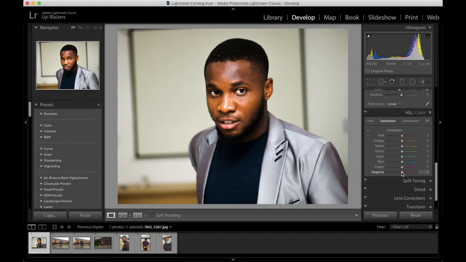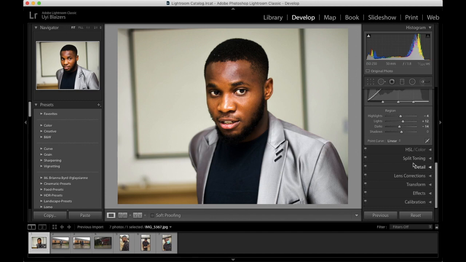That magenta we worked on, or rather the purple we worked on, you see, I can go further by making it much more gray, and see how gray this looks. So this was where we came from, and we can take it all the way to gray. So let's leave it at that. I like that gray. So that's HSL, the HSL panel, a very, very important panel.